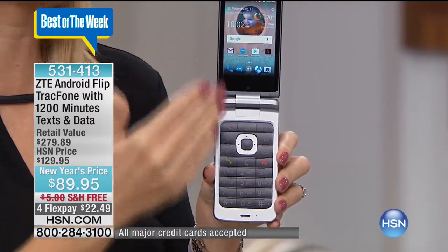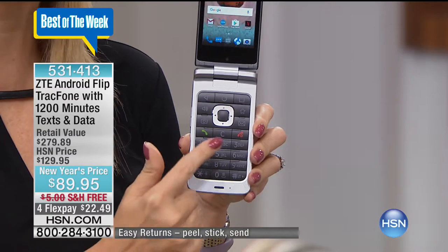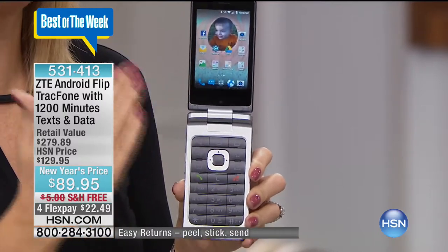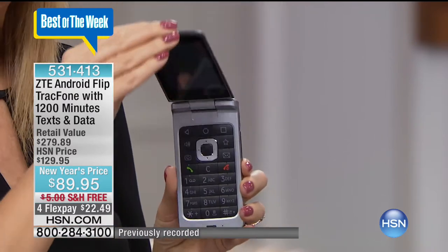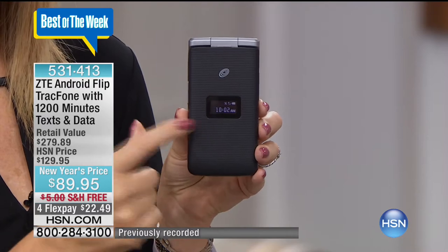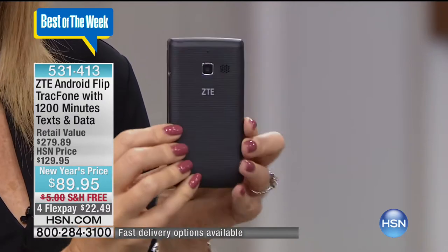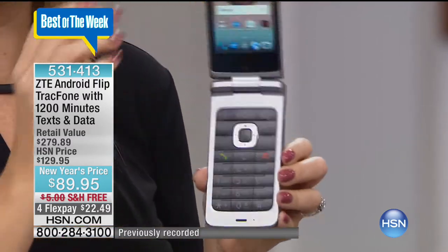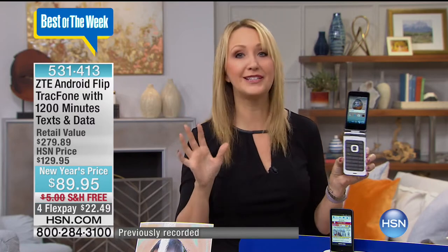Here's what we love about it — it's the perfect hybrid. The synergy of having those tactile backlit buttons, easy to see and feel, and you also have a beautiful built-in 3.5-inch touchscreen. You have a front-facing camera that's two megapixels and a rear-facing camera that's five megapixels. You'll never accidentally dial again because you close it down. You'll never scratch your screen. You have your time, signal strength, and battery life available on the outside window. This comes from ZTE — they make beautiful handsets at affordable prices. You will never have a phone bill as a TrackPhone customer.